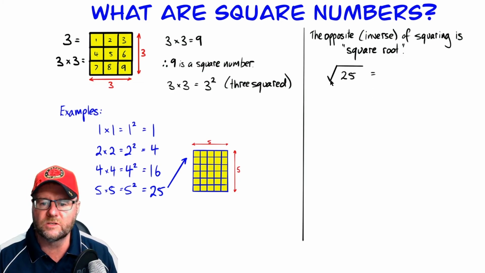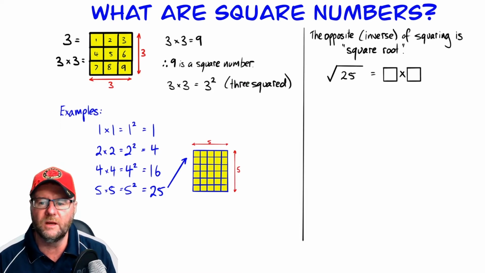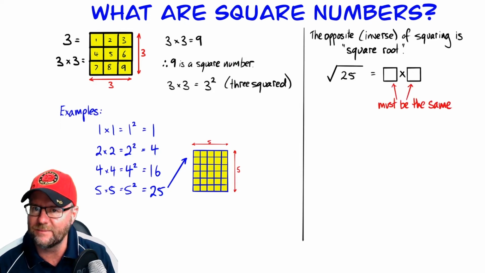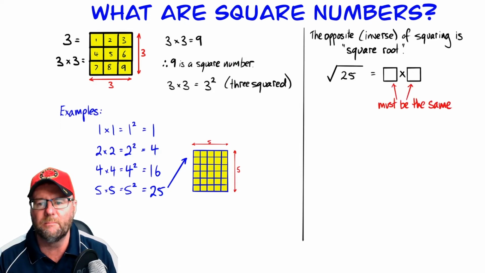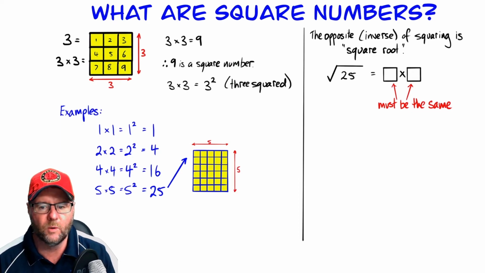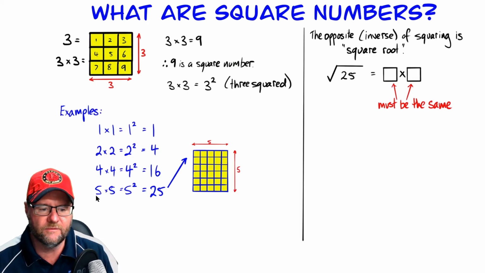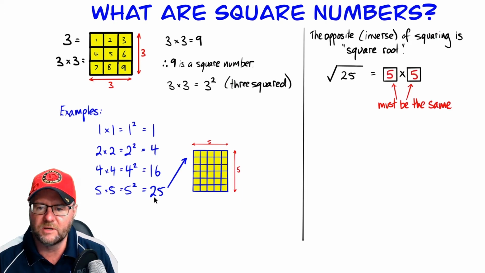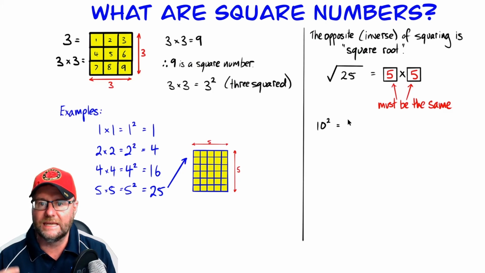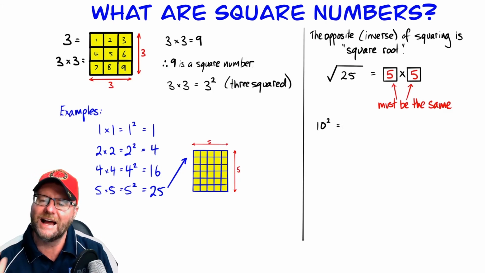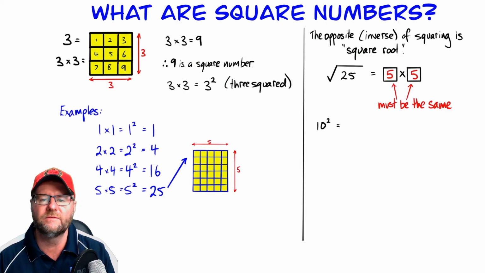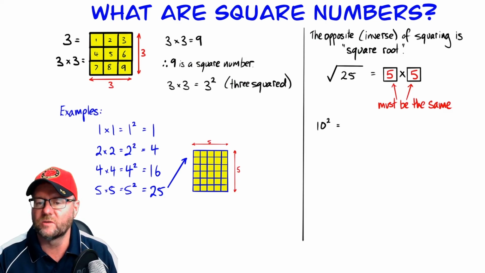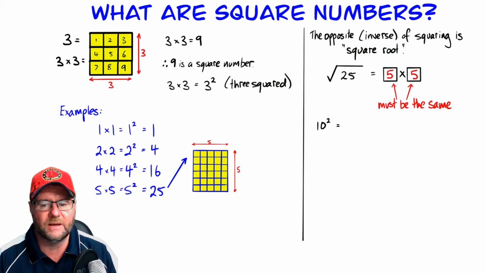So if I wanted to know the square root of 25, so what number, when I multiply it by itself, gives me 25? Now this number needs to be the same. Okay, something times something, but the number in both of these spaces has to be the same number. Well, I can see down here I had 5 times 5 gave me my 25. Okay, so I'd say the square root of 25 equals 5. Like I undid the squaring. So 5 squared was 25. So the square root of 25 was 5. Back to where we started.